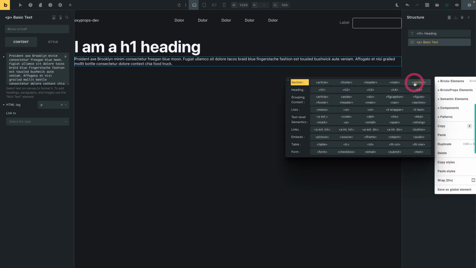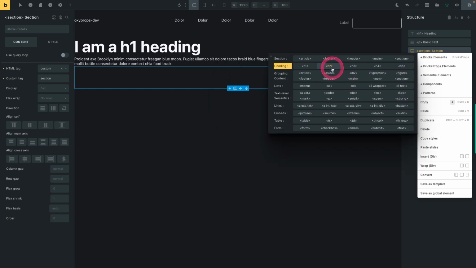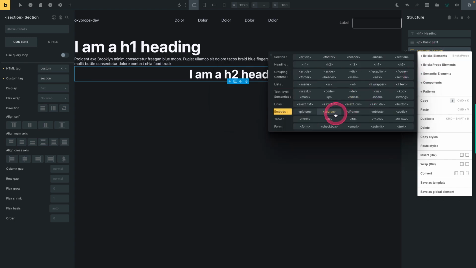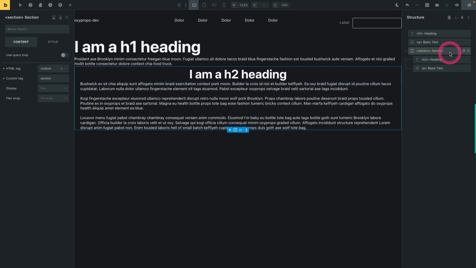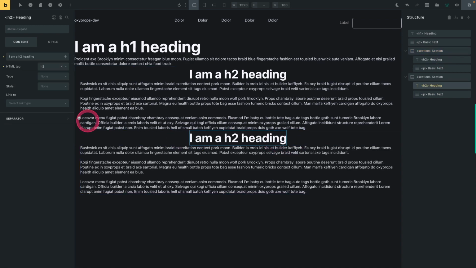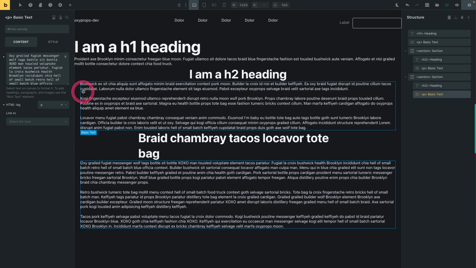So let's start by inserting a section, and in my section I can have an H2 with text, and then I can have another one with a different heading and a different text.